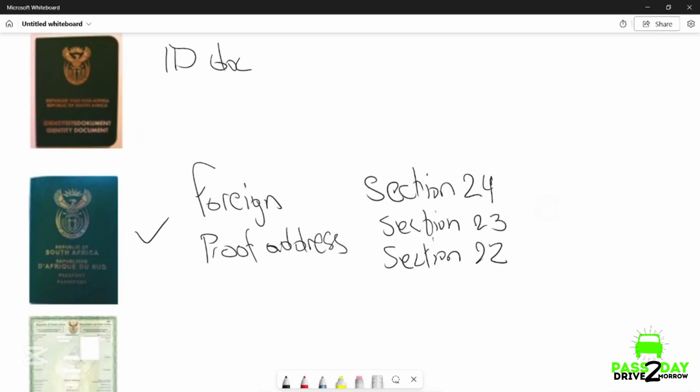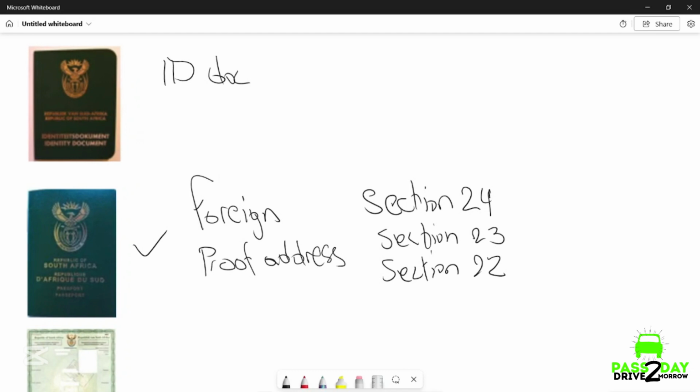South African citizens. The first thing they will do is go together with your ID doc, which can be your ID book or your ID card. Forgot about the card as well. That can be your ID card, and then with your 2 identical photos and your proof of address, you will take that documentation through to your nearest DLC or DLTC, Driving License Testing Center.